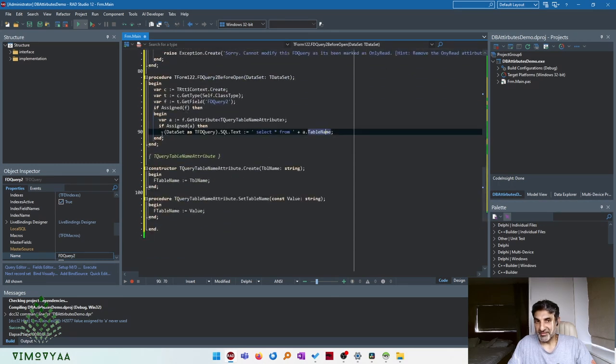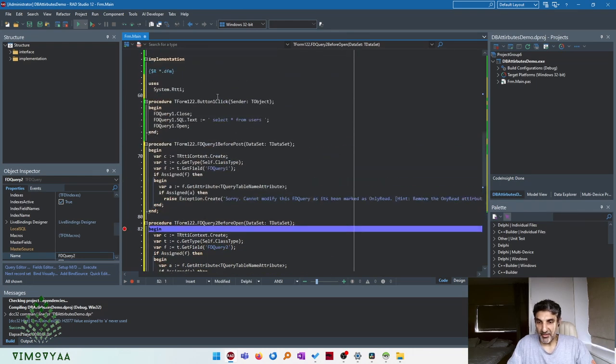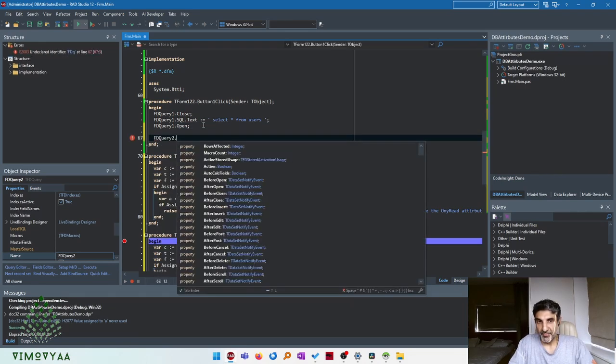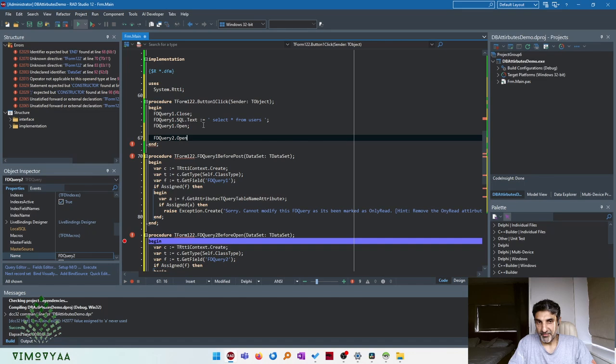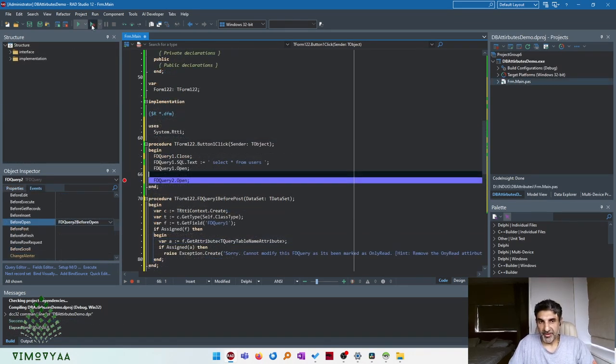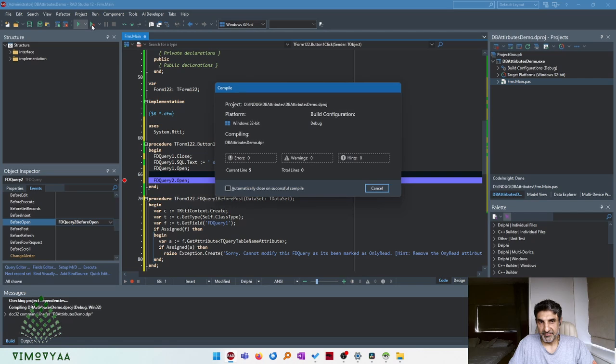So I'm going to do this, and that's it. So let's go ahead and write the code to open, right? Now let's run it and see what happens.